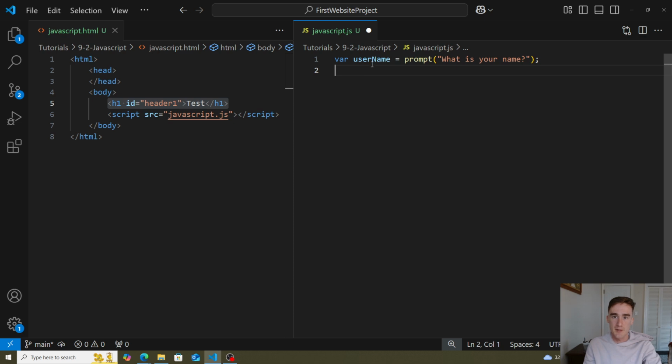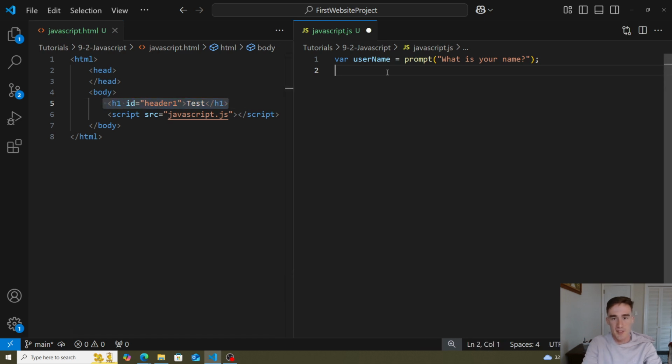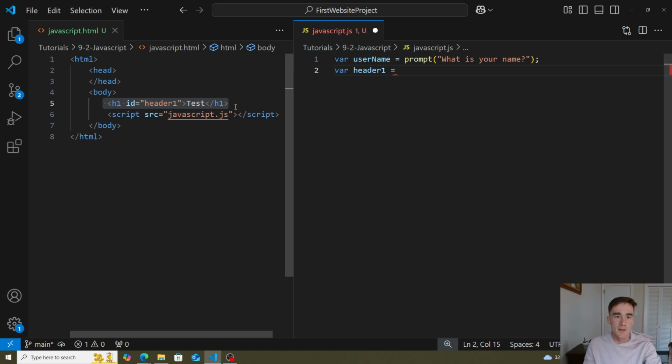We've practiced that. So we're going to get the user's name, and we're going to try and put that user's name on the header. Let's create a variable for this space here. So I'm going to say var header1 equals.